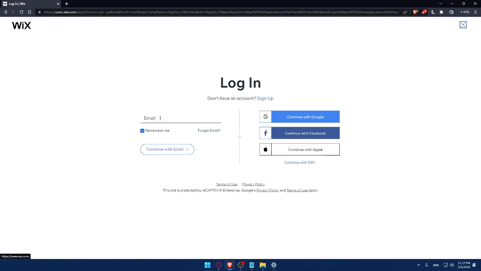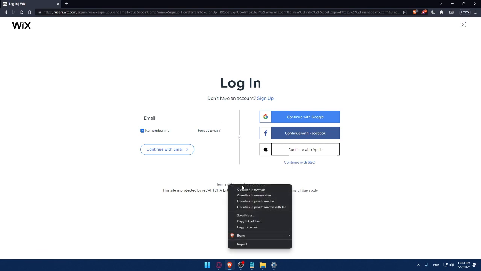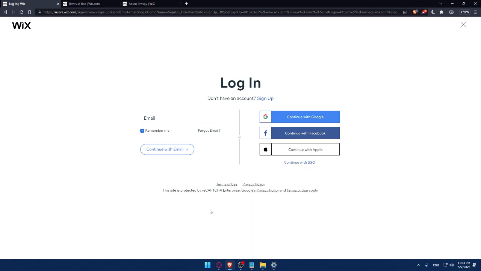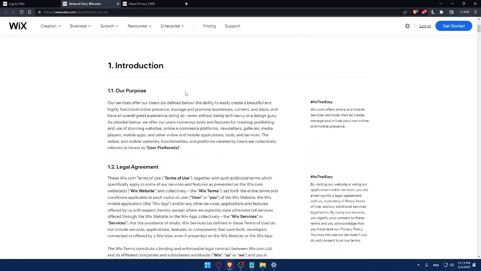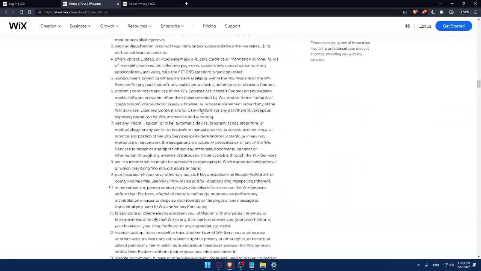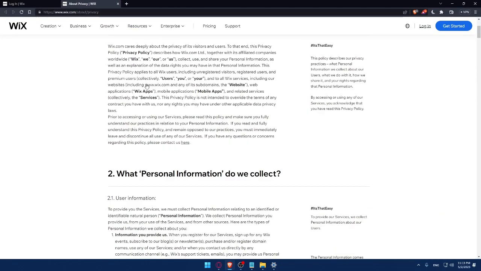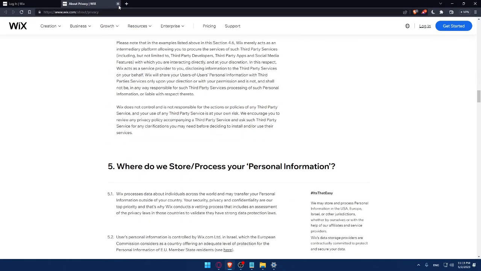Of course, here, you can simply enter your email and check this remember me option if you don't want to keep logging into your account every time you get into the site. If you forgot your email, you can simply click here so you can get it back or remember it. Make sure to read the terms of use and privacy policy so you don't get into any future troubles. You can read them very carefully because it's very important so you don't have any problems in the future with the Wix company.